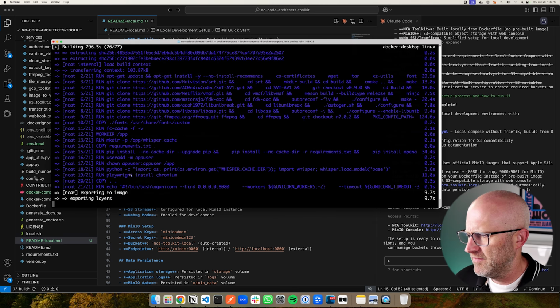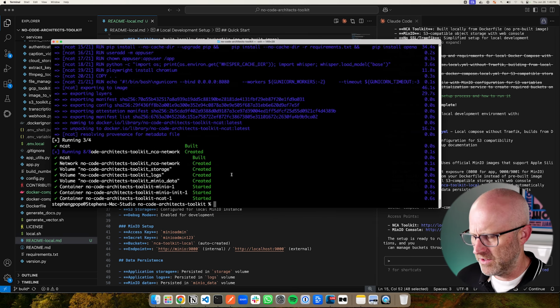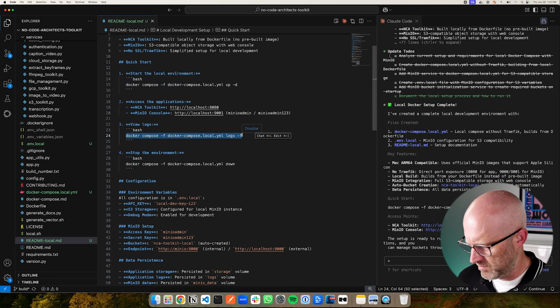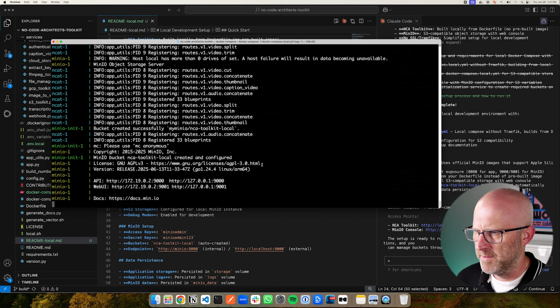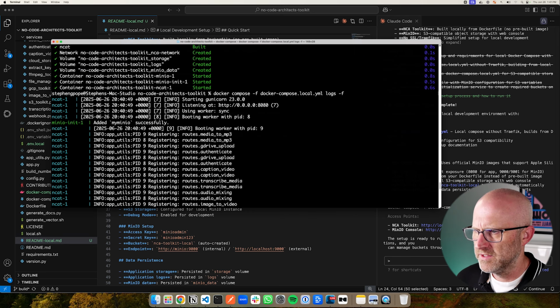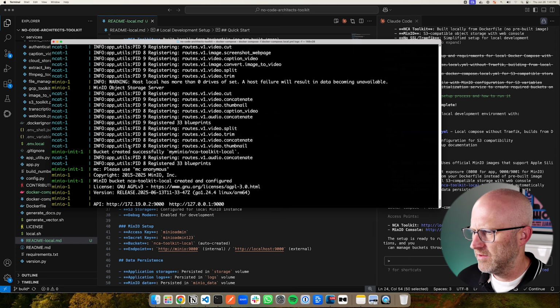All right, looks like it's about finished here. So it says everything is started. Let's use this to look at the logs to see how things are running. We can see everything in the background. It would be pretty crazy if this whole thing is working perfectly as is. So let's just see. I'm seeing a warning here, but I don't know that that's an issue.